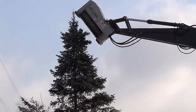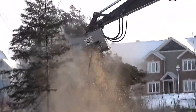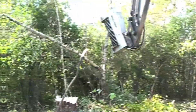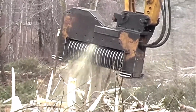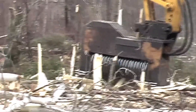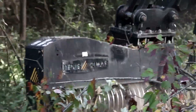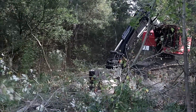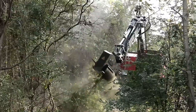The DENIS CMAF DAE 080C is a high-power brush cutting and mulching system designed for demanding forestry applications. It can be installed on most excavators or other carriers with articulated masts, making it a versatile solution for vegetation control. Engineered for efficiency, the DAH Brush Cutter Mulcher effectively clears dense brush, small trees, and overgrown vegetation, transforming them into fine mulch. Its durable construction and powerful performance ensure reliable operation in land clearing, roadside maintenance, and forestry management.